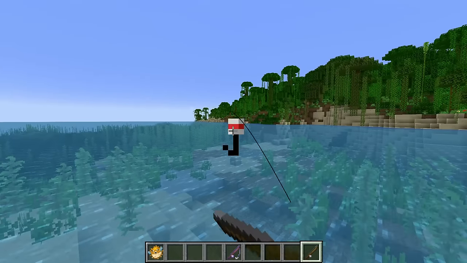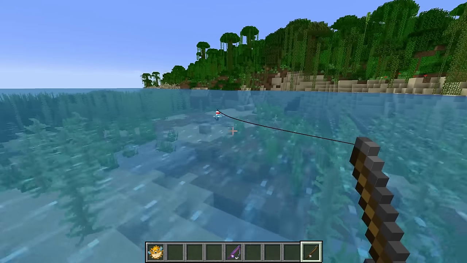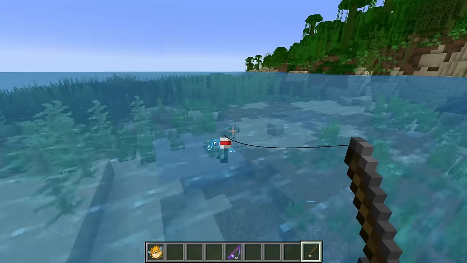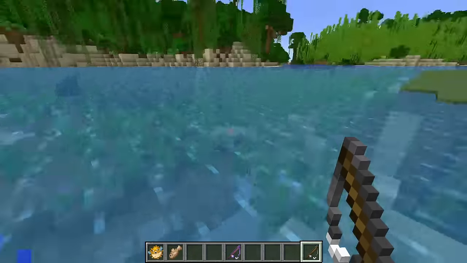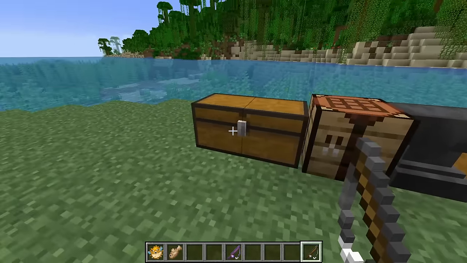Then there'll be particles around there like there just was. We'll right click and we'll reel in a fish, and we'll do that one more time here. You can see when we have the bobber out here, there's all these little blue dots around it. That means that the fishing rod is working, and there'll be a little stream of blue particles like this there. Bobber will come down, we'll right click, and we'll get ourselves a fish. So that's the basic way that fishing works.